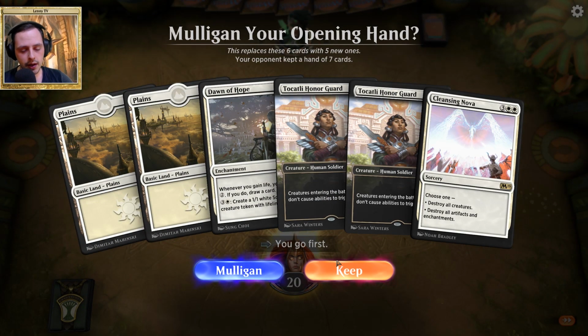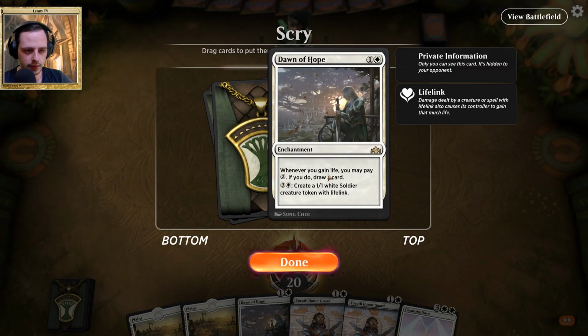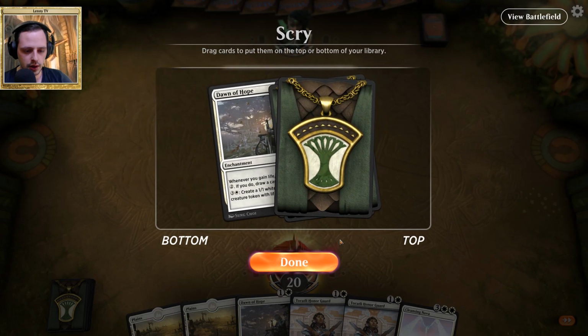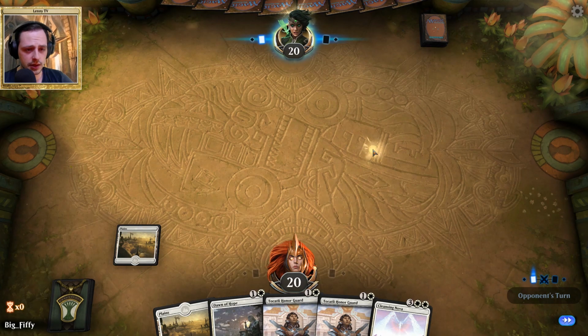Now this looks like a better hand. We have 3 playable 2-drops. And see, we might play against Explore. So that means Tocatli is really, really good against Explore.